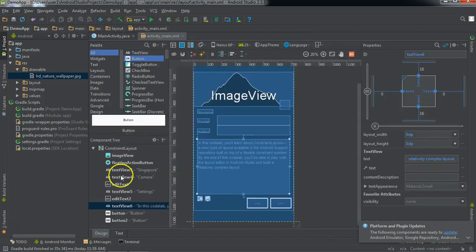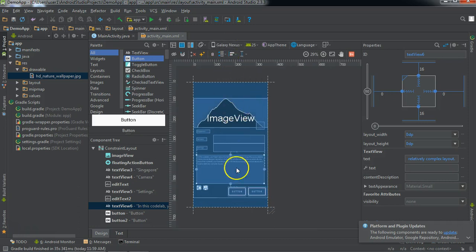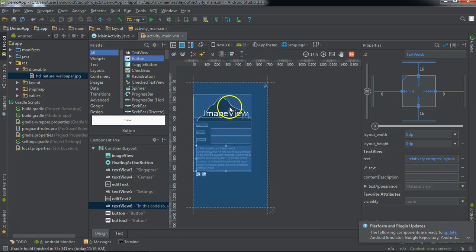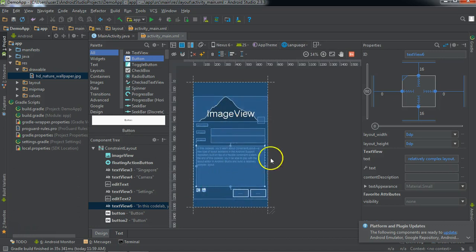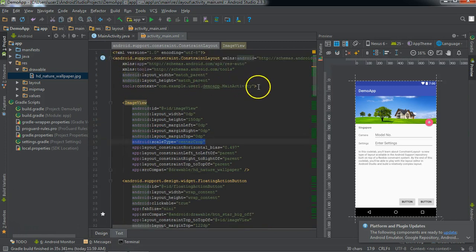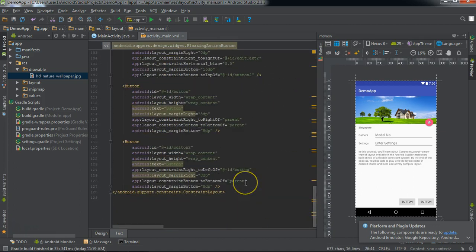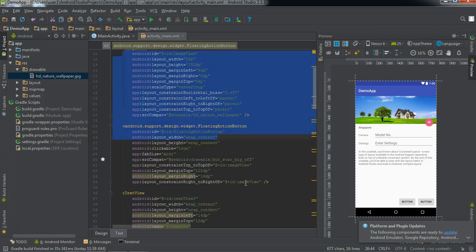Also, moreover, we can see for different screen sizes. For example, for a 4.7-inch screen, the view is like this, and for a 6-inch screen, the view is like this. So the views are perfectly managed. The views will be perfectly aligned and managed for every screen size using the constraint layout. Also, another advantage of this is that it's a flat view hierarchy. If you look at this, we just have one hierarchy, that is the one layout, constraint layout, and all the elements are used inside this layout. So it's a flat view hierarchy.